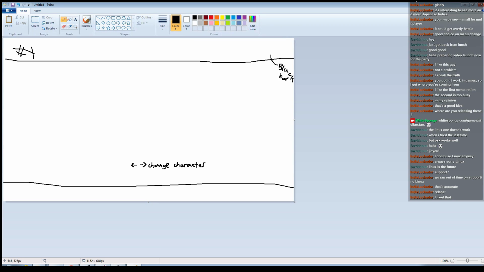Besides that, we might also have something for the A button or the X button. And lastly, we can also have, let me move this upwards, somewhere around here, in the center as well.